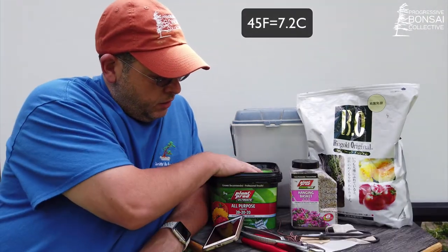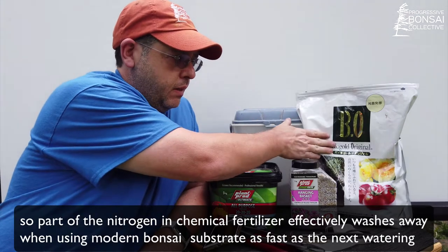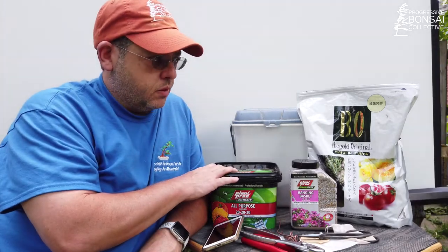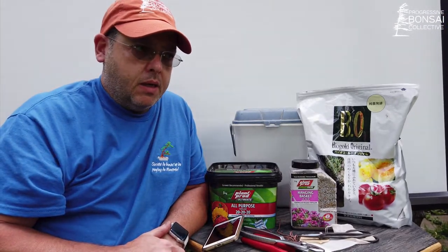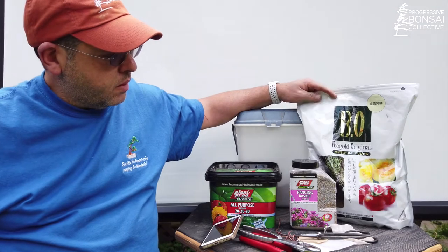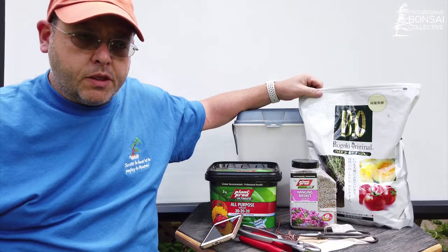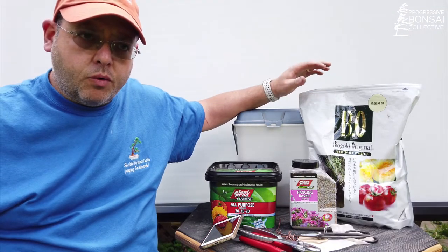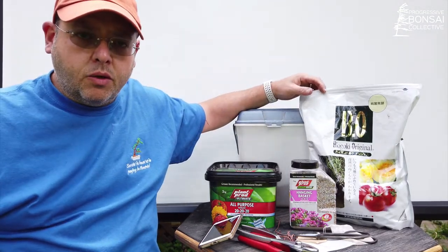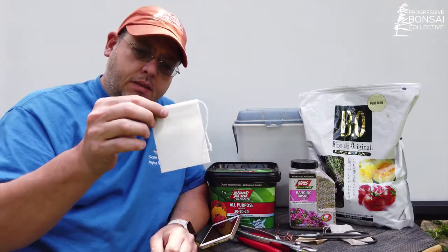You can dilute the liquid fertilizer in water, or spread it on the surface of your pot, and you have good control of when and how much you use. With organic fertilizer you can put it on the surface of the pot, but you have to be careful when you water. If the surface is at an angle — for example if the root ball is inclined due to reporting technique — then you have to use tea bags.